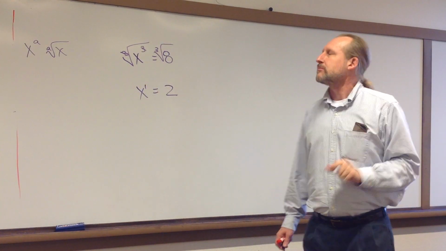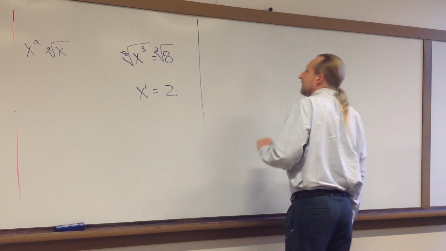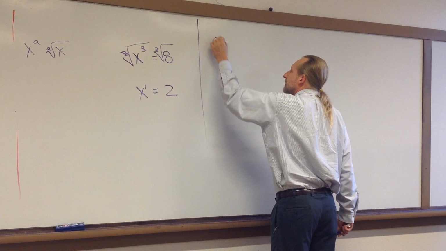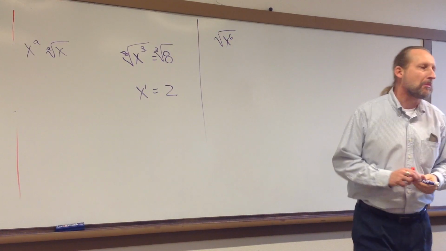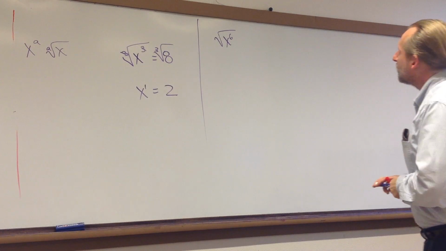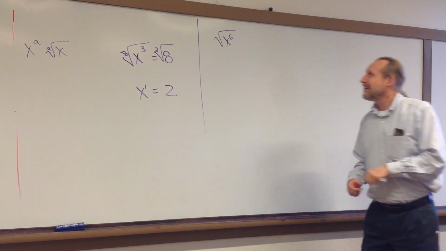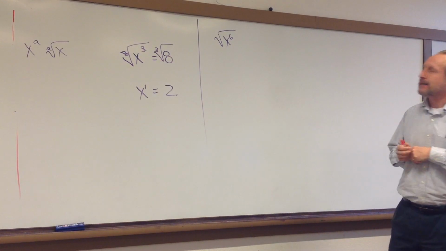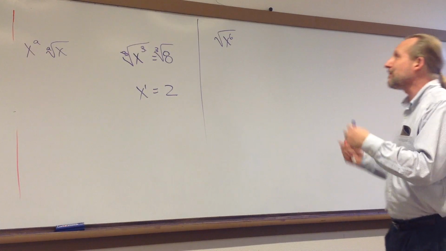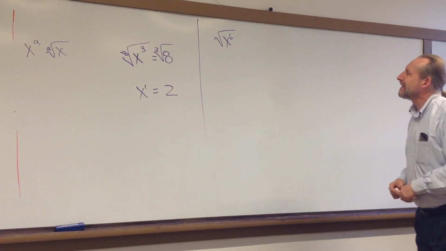Alright, so there's one thing to think about. We'll come back to this in a minute. Another thing to think about, what if we did the square root of x to the 6th power? Now, if we had some time, and we were all in a classroom together, we might take some time to think about what the answer to this might be, okay? Since I'm here by myself right now, I'll work it out and try to explain it, okay?